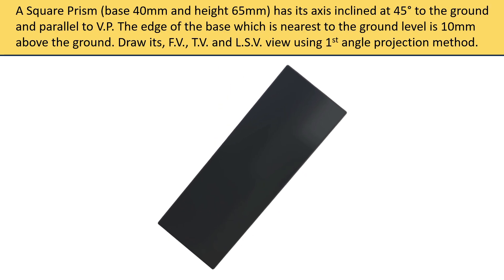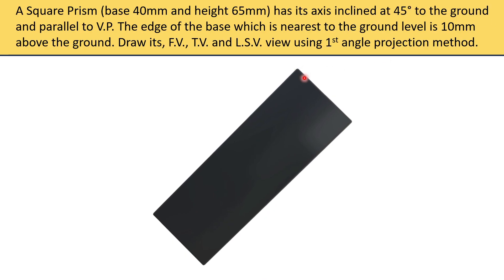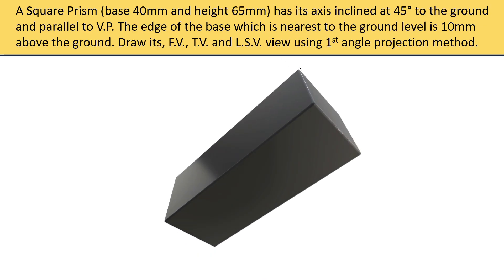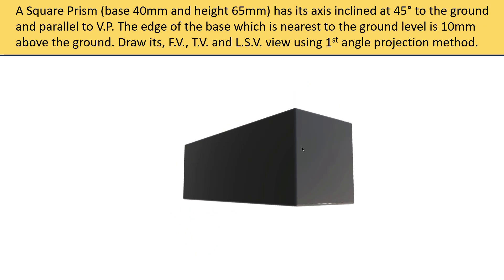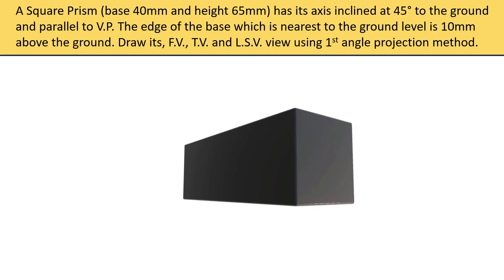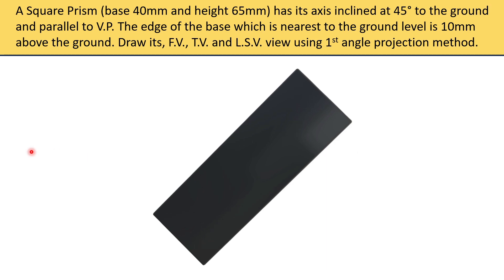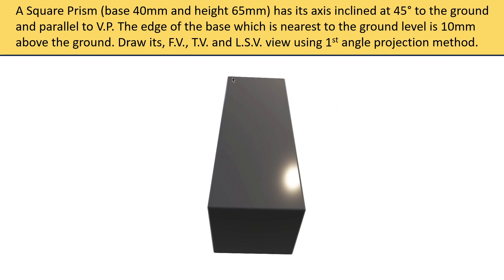So if you rotate it as said in the question, 45 degrees, you will see something like this from the side view. But from the top view, if we view it from the top, you will see that we can view some part of the top of the object and the side of the object. Next, if we try to view it from the side, you will see something like the side as well as the bottom, but we will not be able to see the top.